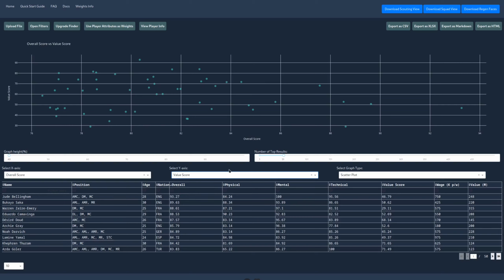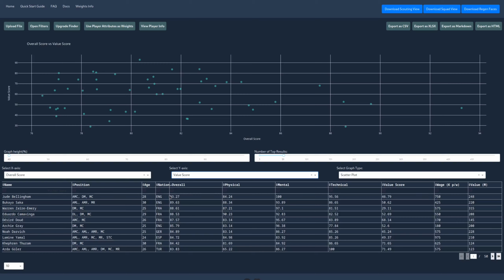And next up, let's take a look at the table down here, and I'll address the big elephant in the room, and that is the scoring system that I've got here. We've got some information that's in the normal data export by default, but then I've got the overall, physical, mental, technical, and value scores. This is where FM Dash diverts quite a bit from tools like FMRT and FM Scout Editor. These scores aren't directly based on current ability, and they're also not really comparable.